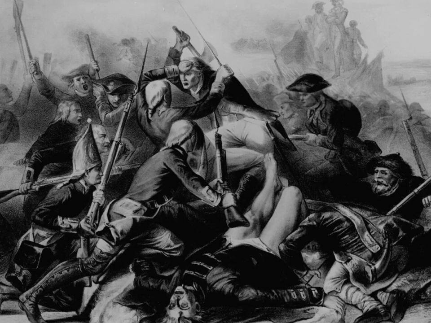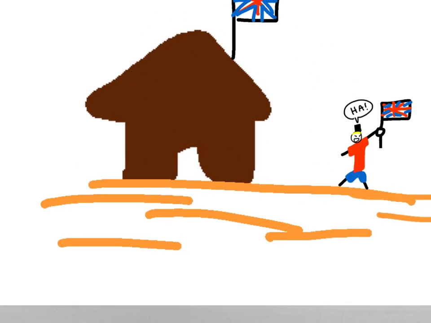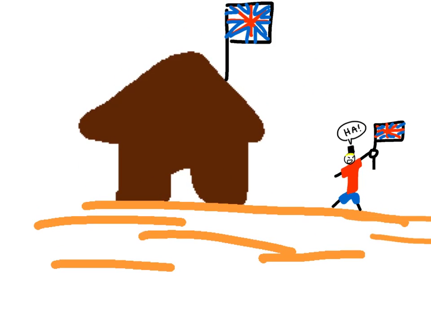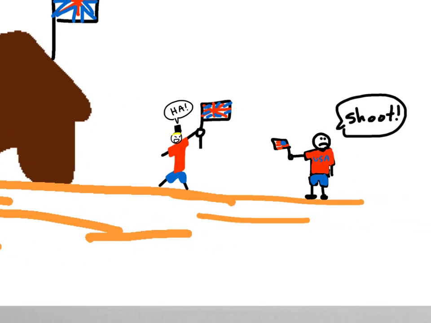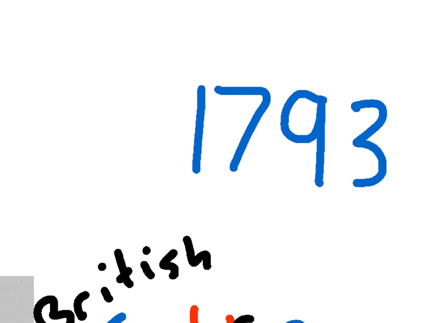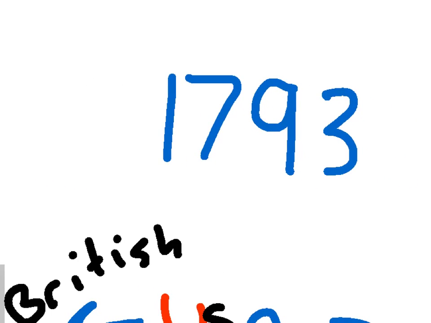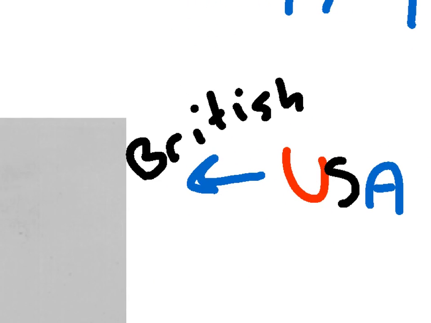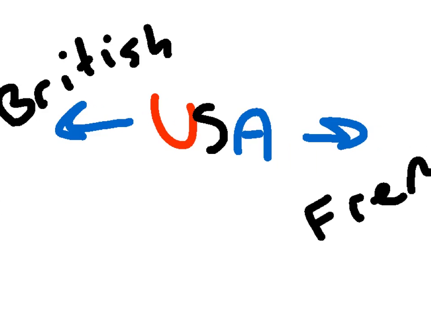After the American Revolution, the bonds between the United States and Great Britain had weakened. The British had overrun U.S. markets, and American goods were being restricted because of British tax and trade limitations. Then along came the French Revolution, a war between France and the British taking place in 1793. Unsure of which side to favor, the United States split up. Some favored the British, and some favored the French.